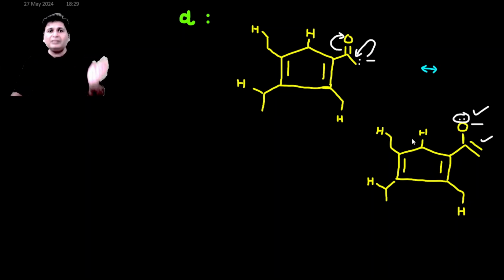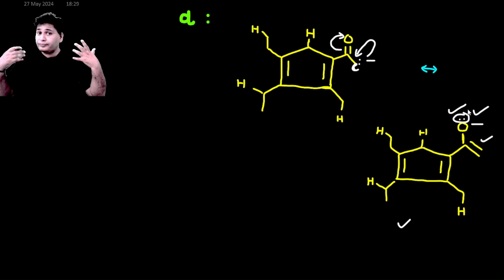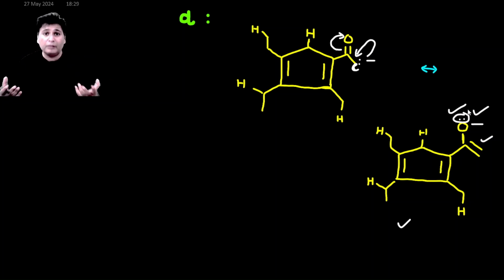Okay, so you see the two structures. From our previous discussion you have already seen that the two structures are not of the same stability. In structure number 1, the minus is borne by carbon, while in structure number 2, the minus is borne by a more stronger, more electronegative oxygen, and that is a good symptom for the stability of this anion. Okay, so structure 2 is better than structure 1. In the final slide, we are going to take all the 5 options. We will compare their merits, demerits, and then we'll decide about a final hierarchy.